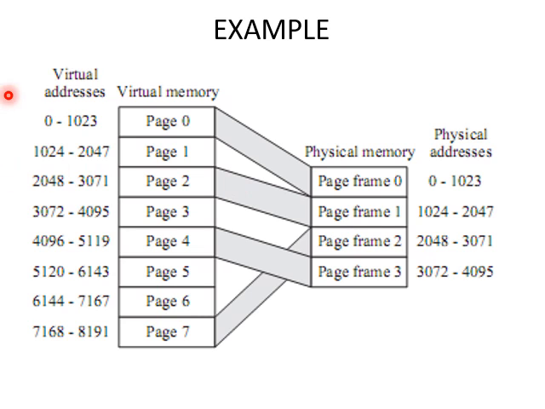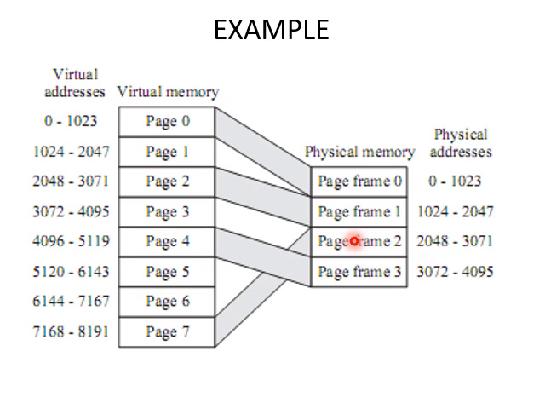Now, this is, let us say, a virtual memory having 8 pages, and this is, let us say, a main memory, a physical memory which has 4 frames. Now, we are assuming over here that let us say page number 0 has been loaded into frame number 0, page number 2 has been loaded into frame number 1, page number 4 has been loaded into frame number 3, and page number 7 has been loaded into frame number 2.